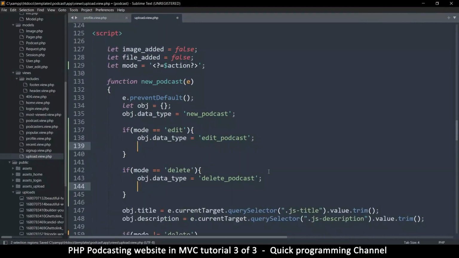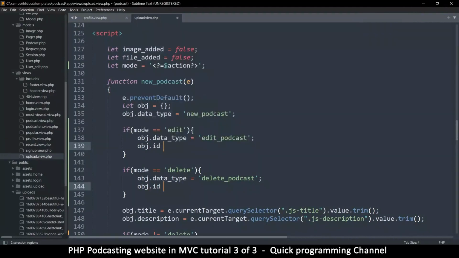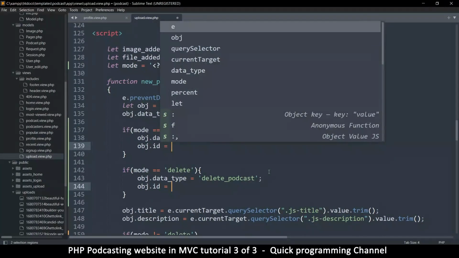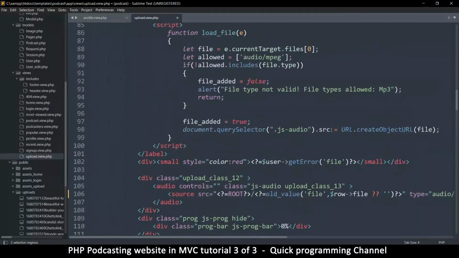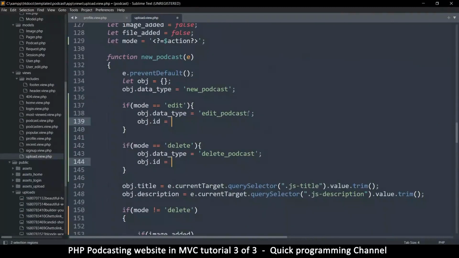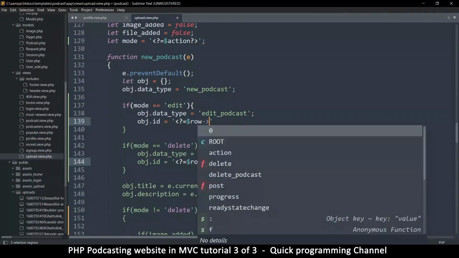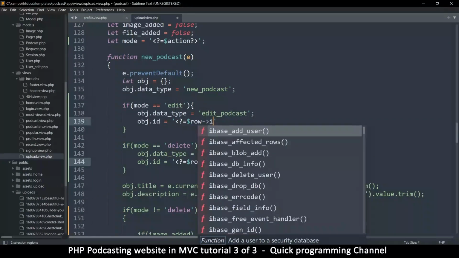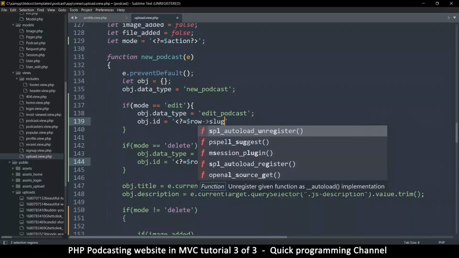So I'm going to go obj.id is equal to, now we need the row here, so I'm just going to do this and say PHP row ID. Actually, let's use the slug just for extra security, right? Let's use the slug.